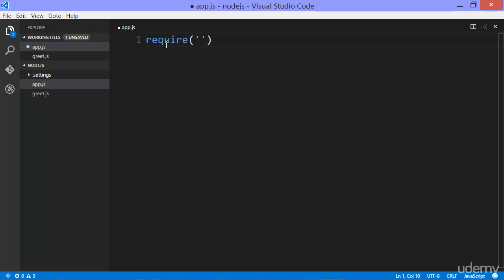So I'll make a string. I've made my own module, and we'll see more of this later. So I need to tell Node where it is, essentially. And that means that the ./ that I'll put on it means this is in the same location as the JavaScript file that I'm sitting in right now, at the same folder level. And then I'll look for greet.js. And that's it. Let's start there. So I've invoked the require function, and I've given it a string telling it the name of the file where my module lives.